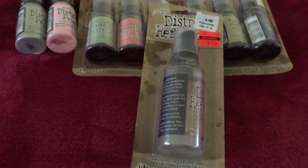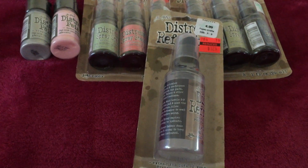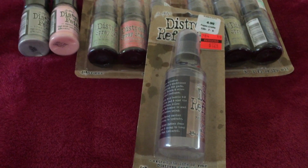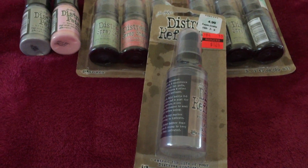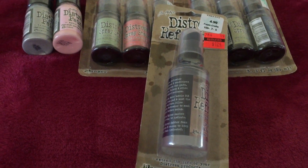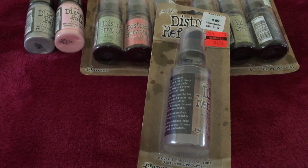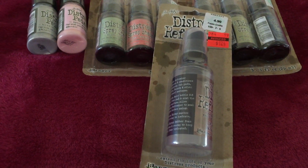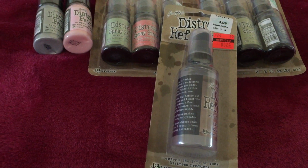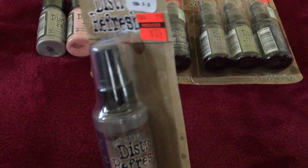So that's why when Hobby Lobby has this kind of clearance, I would really buy the things that I think are nice and that I could use in the near future, because we'll never know when the time comes. And it's not just for your usage, you can also give it to your friends as happy mail or gift it to other people. So whatever you want to use it for, it's a good thing that you saved 75% on it. So that's why I got this.